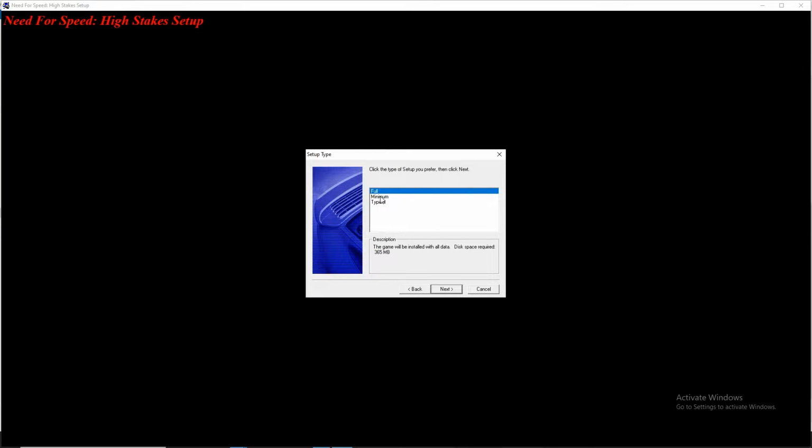From here, you can use the full install option because this is actually the setting that I normally use. You can also use the minimum and typical options, but I don't know if it will work. But I think it may also work, and I am not against it, because the game will use the movie files from the disk even after you install a NOCD patch. So I'm going to install it with full. Let's see.